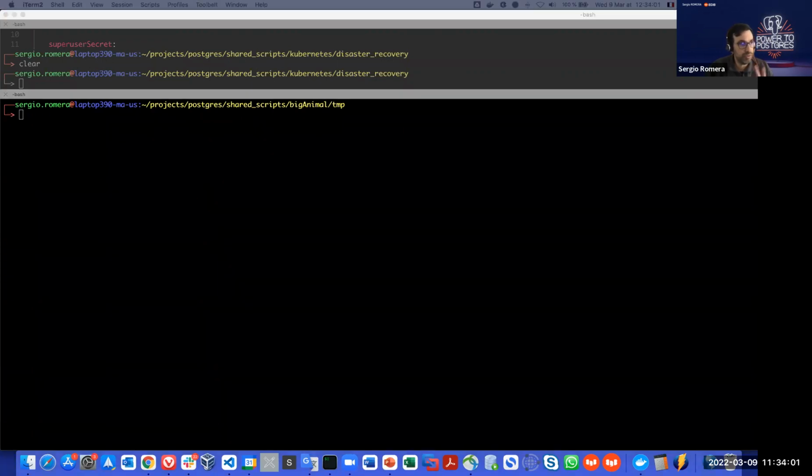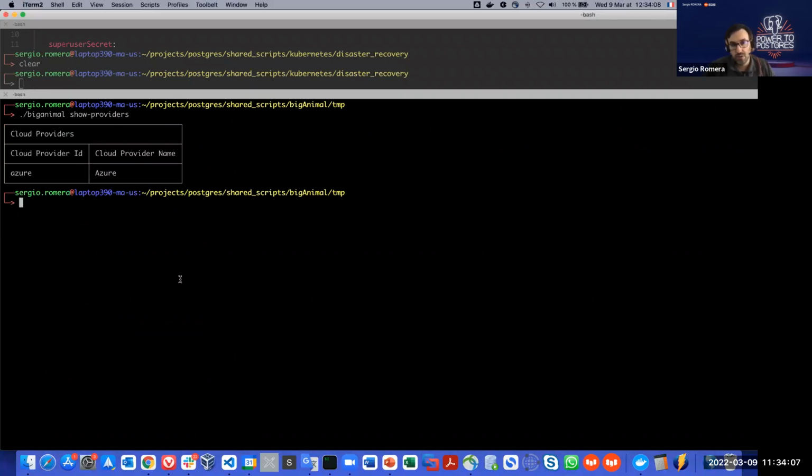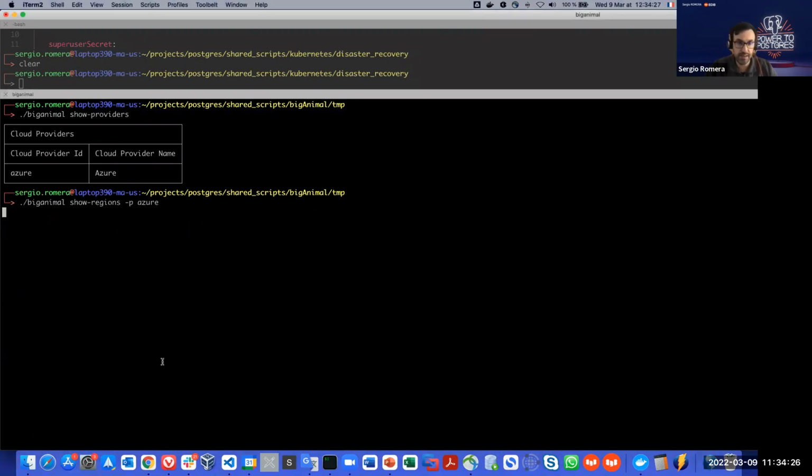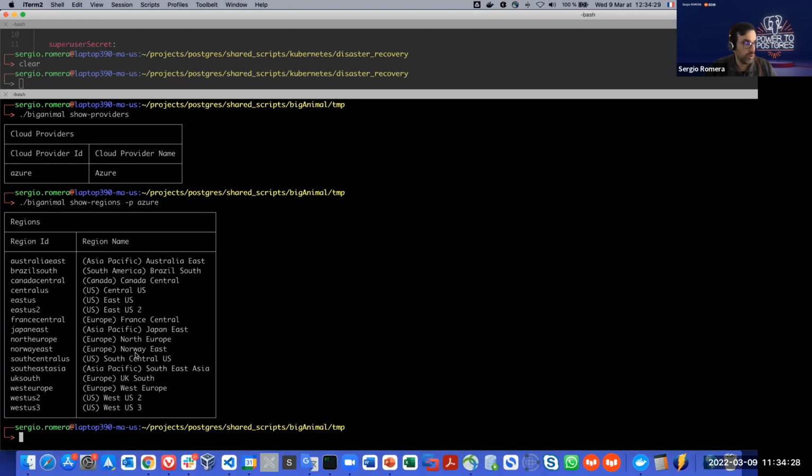So I have two different components, the CLI and the API. In the CLI, I can check all the parameters that have been configured in my cloud provider. For example, here I'm showing all the providers that I have in my account. If I want to check the regions, I can show you the regions.